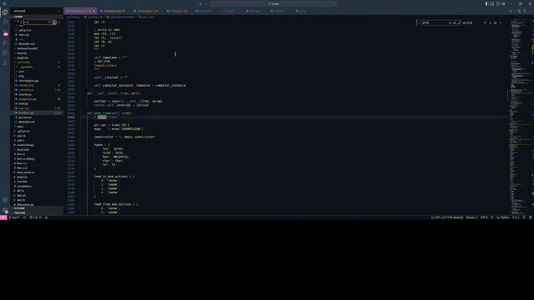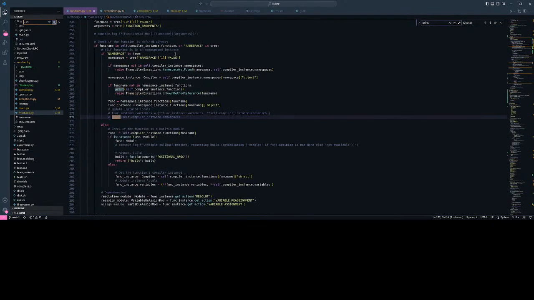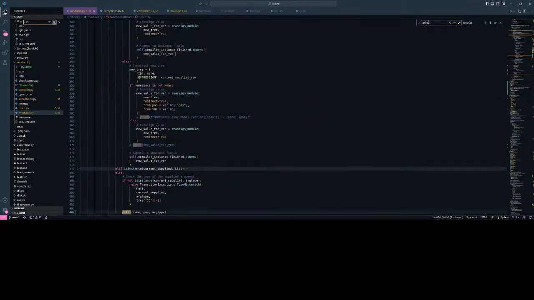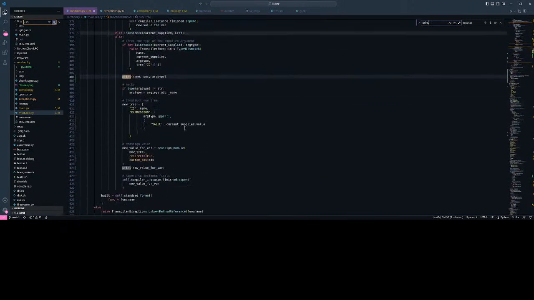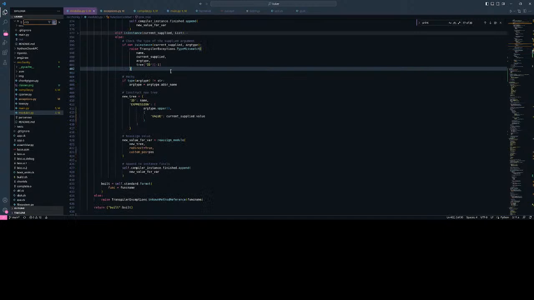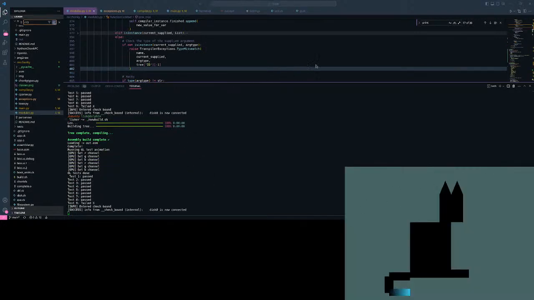Let me find where that print statement is, because it looks awful. Okay, there it is. These are print statements. Let me just get rid of them for now, so I don't have to look at that spam. Failed.